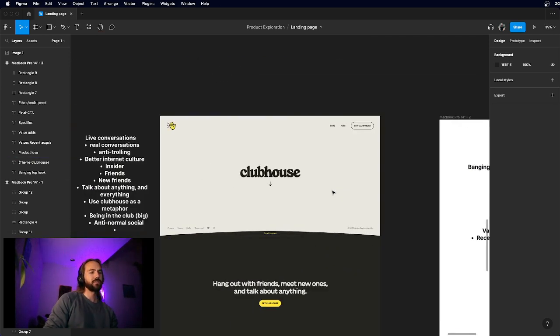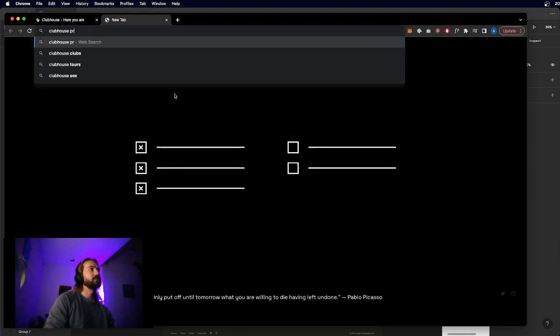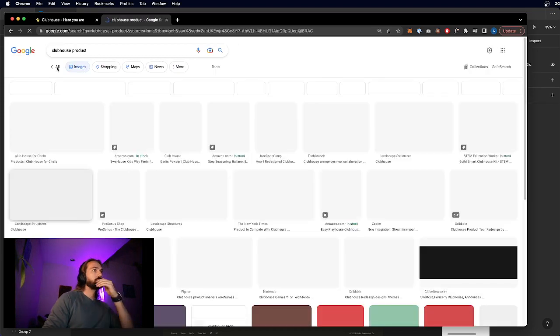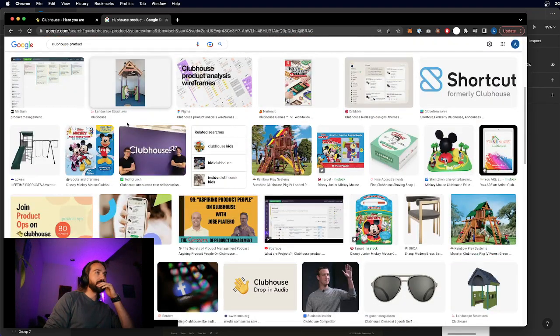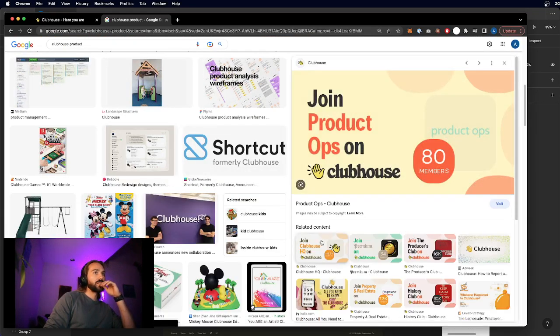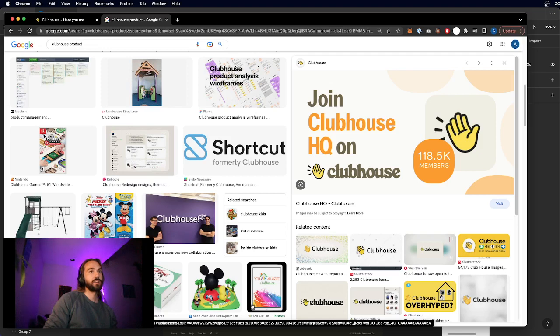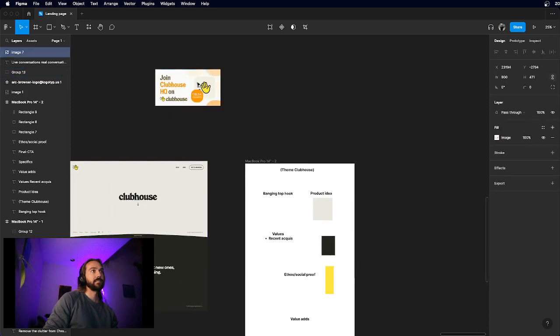Okay, so also there's no product shots. I'm going to start gathering a couple of assets. Clubhouse product. Oh, that's funny. It looks like they also have this orange that they use. It's kind of interesting. I like this wave. I'm just going to grab this here. I'll also grab the logo while I'm here.